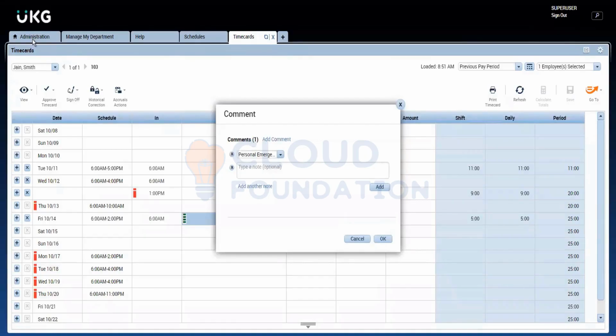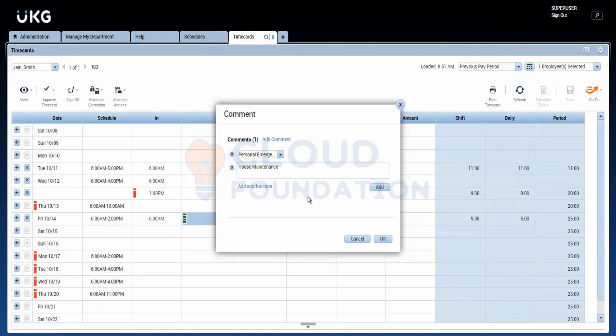To create it, you need to go to administration. To test it, you need to come to the time card. We can put personal emergency and put maybe whatever the reason, like house maintenance. Personal can be anything, right?